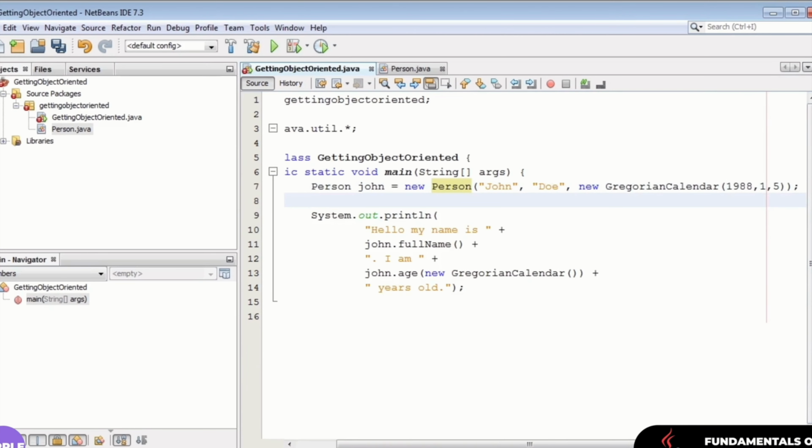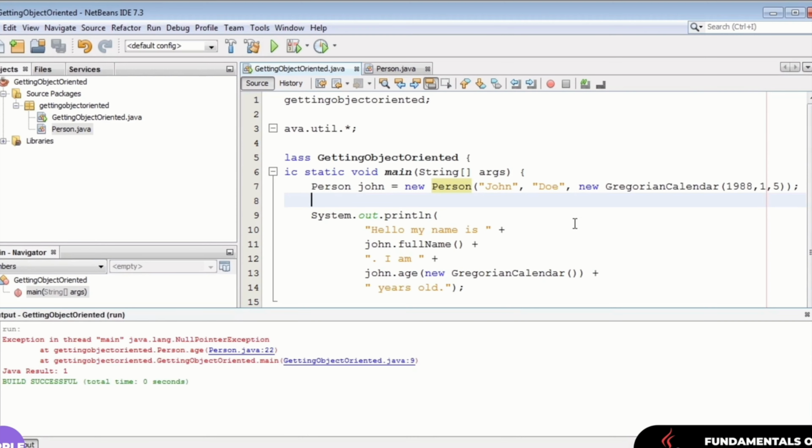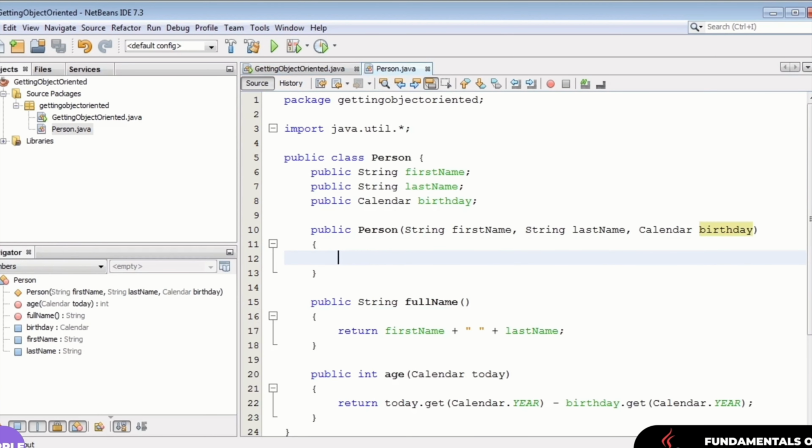Now, as far as the main method in our program is concerned, the syntax of our program is once again valid. Of course, if we run this program, we're going to run into some troubles because while we pass these arguments to the Person constructor, we haven't yet done anything with them. Now, it needs to be the job of our Person constructor here, as opposed to the main method in our Java program, to translate these parameters into the values of the Person's member variables.